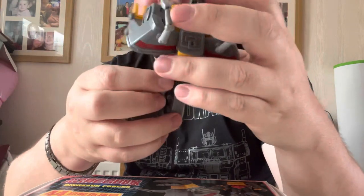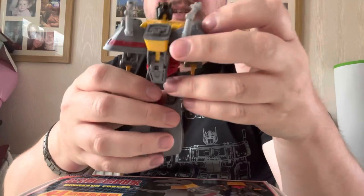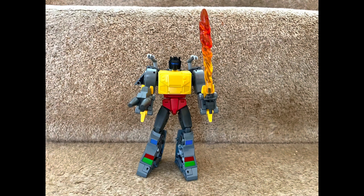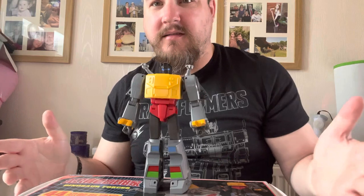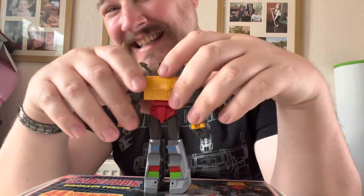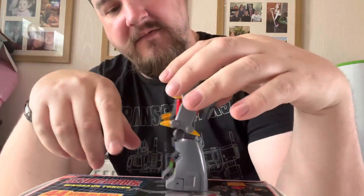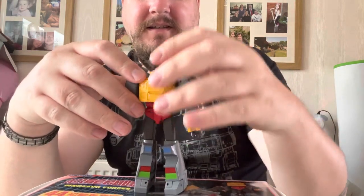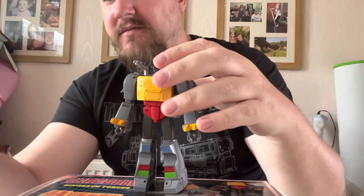But it looks better than it does in some pictures. And when you've got him in hand, it's not too untidy. And he's still a solid 9.5 out of 10, which gives us a 19 and a half out of 20 for both modes, which is exceptional.